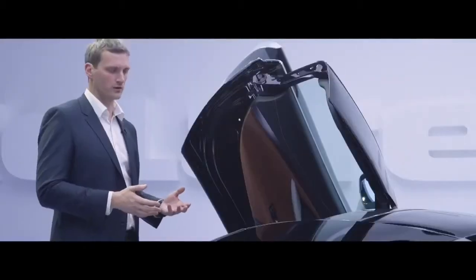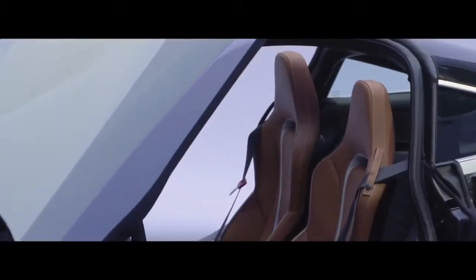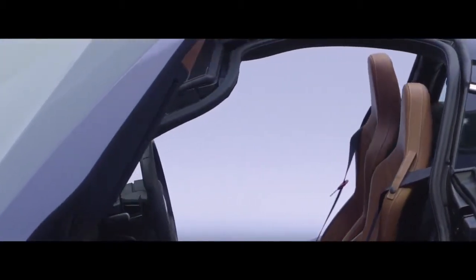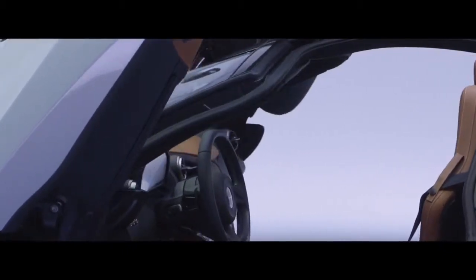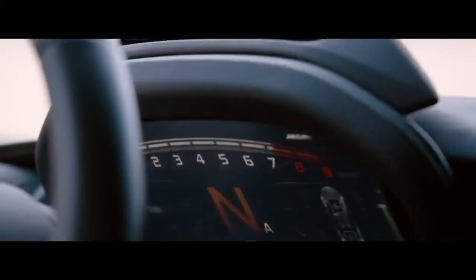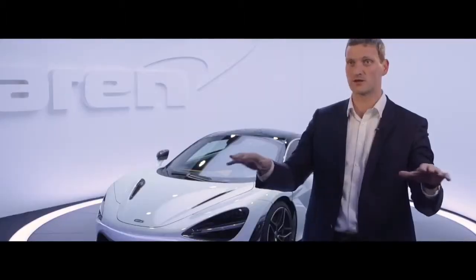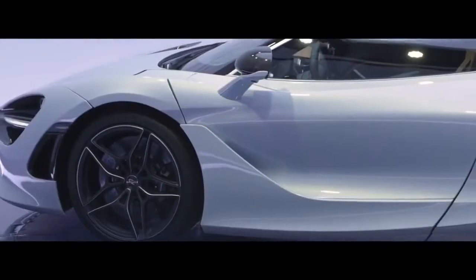And for the interior, the approach for colouring materials on this car was to really simplify the process by which the customer can define the look and feel of their vehicle. And of course, you can go to MSO for a further array of colouring materials options. One of the other key features on the interior is the driver display. It can go from a full screen, and it can actually then fold away in race mode to just a very slim auxiliary screen with just a minimal amount of distraction to the driver. Very clean dashboard allows you to focus on the driving experience.